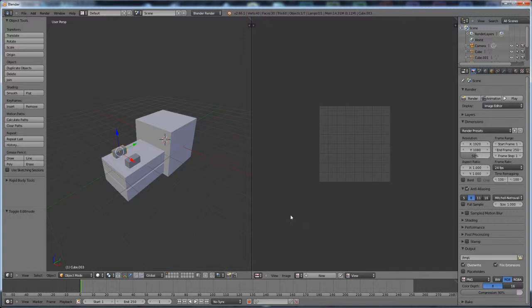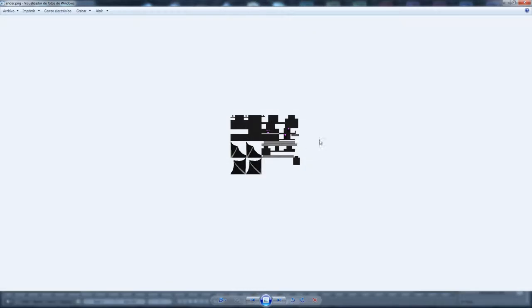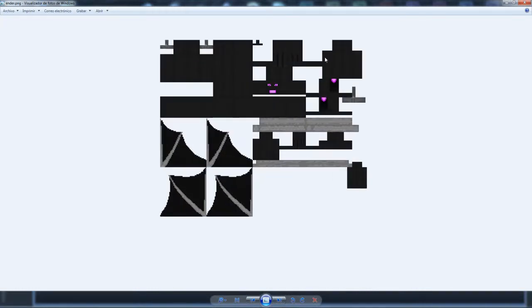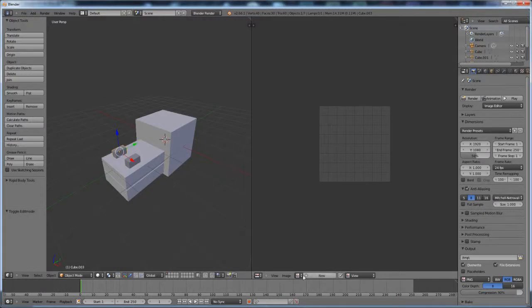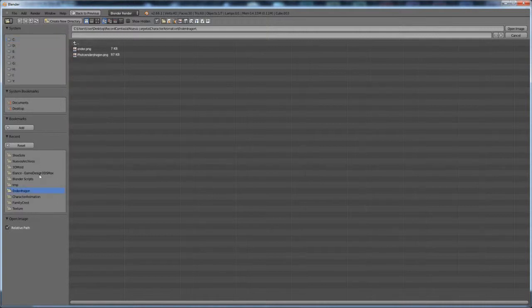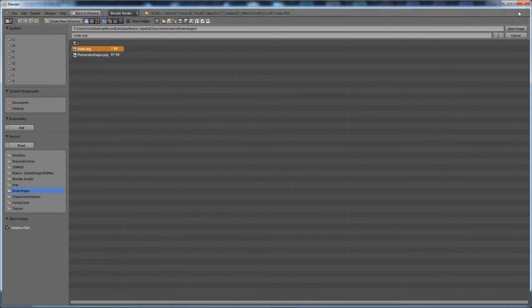The image file we will use for texturing is the same texture used in Minecraft. We see that the texture is more complicated than the one we used for the snow golem. You have to find out where any element of the body is located. To open the texture file, click on Image, and then Open Image. We have to look for the file. Here it is.